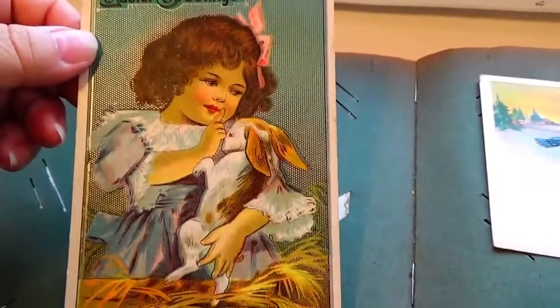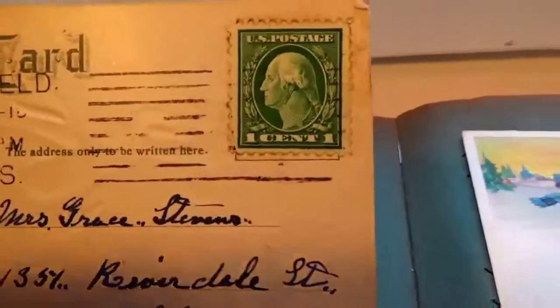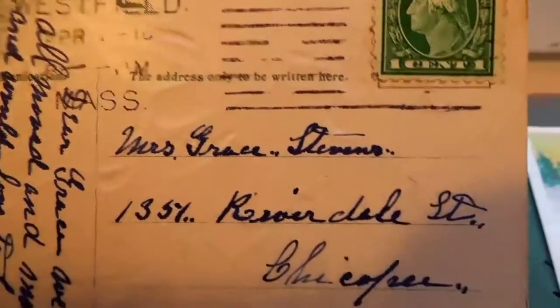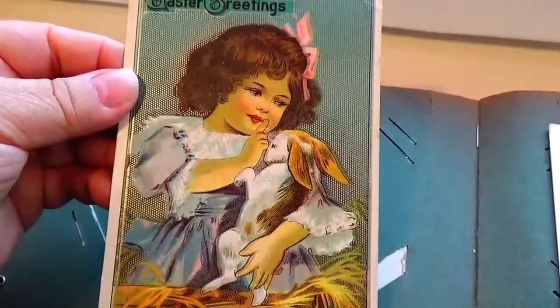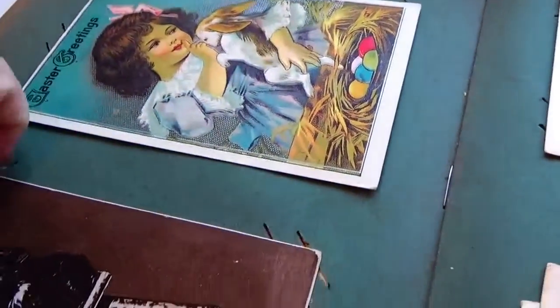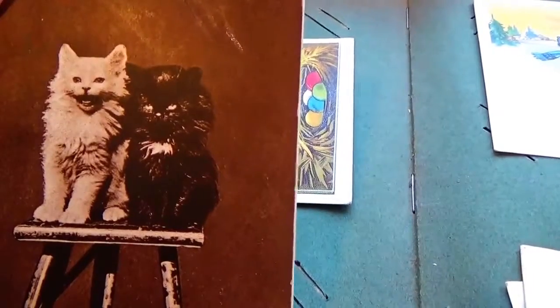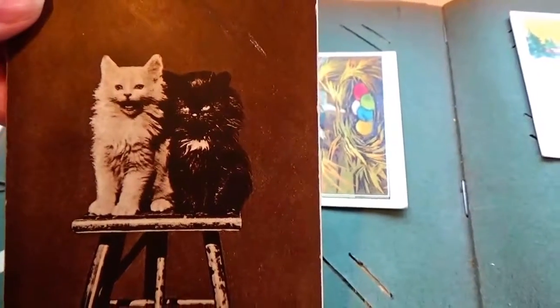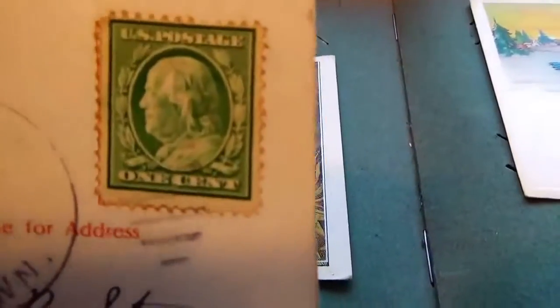What a beautiful card — Easter greetings. So nice. It's got a one cent stamp, it's from Massachusetts but it doesn't really have the year on it. Beautiful Easter card. And this one here is so cute — a black cat and a white kitty all together: sunshine and shadow, that's their name — sunshine and shadow. That's beautiful. And this one I don't really give it a year but it's the one cent stamp.